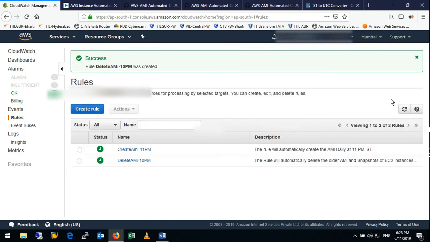Click on create rule. So we have created the rules for deleting and creating the AMI.